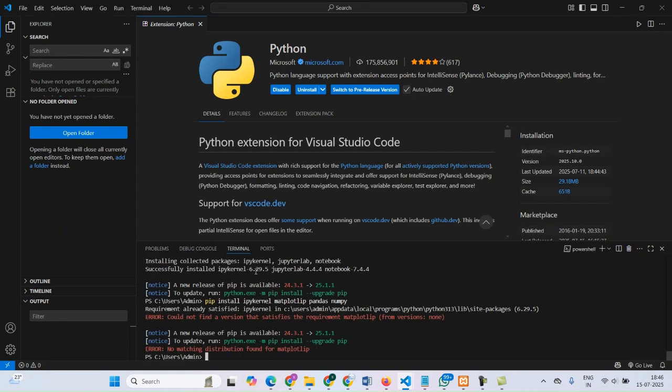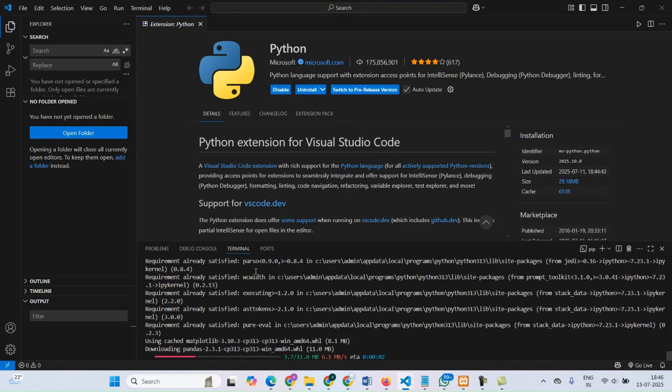Okay, it is telling could not find a version that satisfies the requirement. Matplotlib, directly also we can take, right? But it is giving me an error. Ipykernel matplotlib, oh, it is not lib, sorry guys. There is a spelling mistake, so I was checking the spelling. I'll delete it and make it lib. So ipykernel, matplotlib, pandas, numpy, all the spellings are correct, right? Now enter.